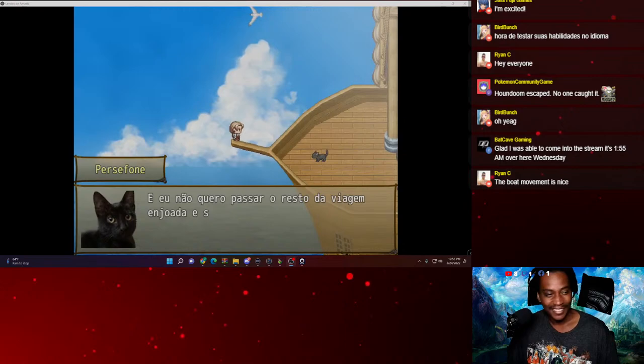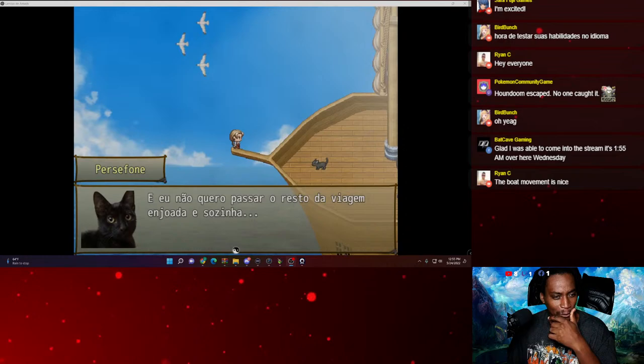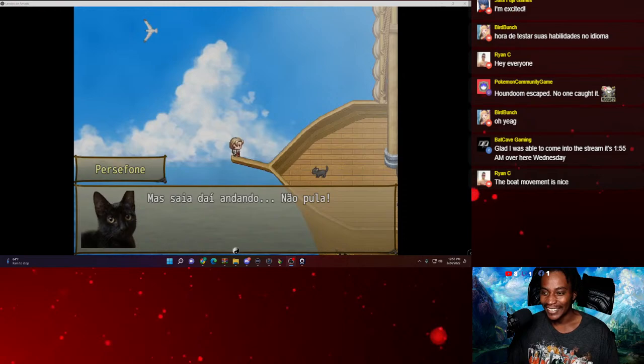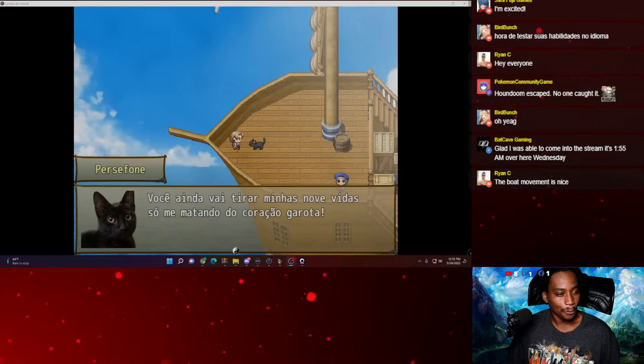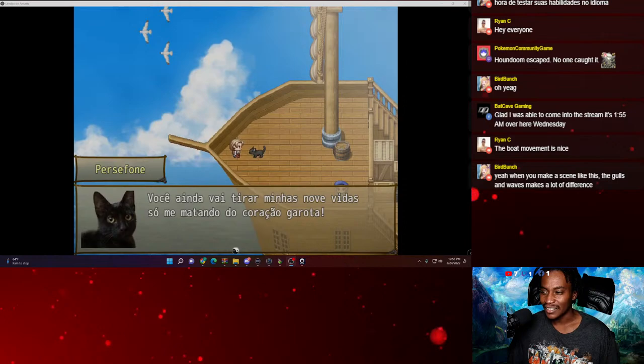Alright. And I don't want to go the rest of the journey being sick and mad. So Zena, I don't know that word. Alright. But walk away and don't jump. Okay. Would you take away my nine lives? It is killing me by my heart. You're straining my heart.